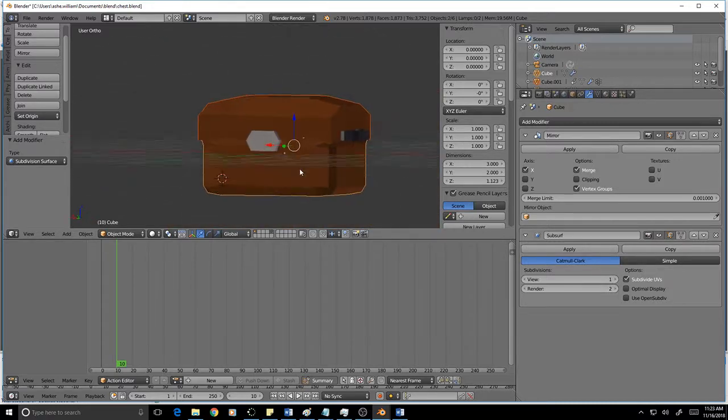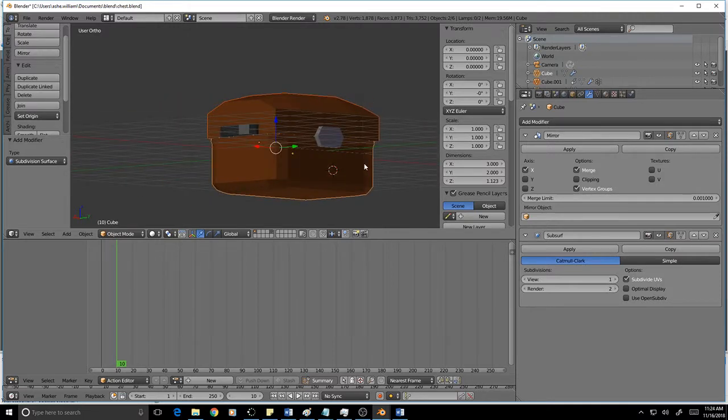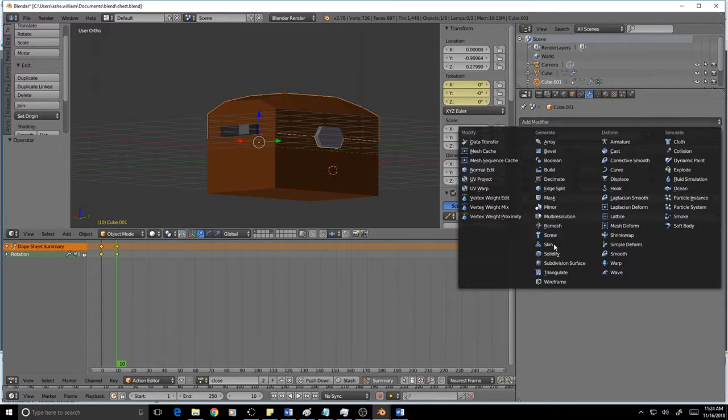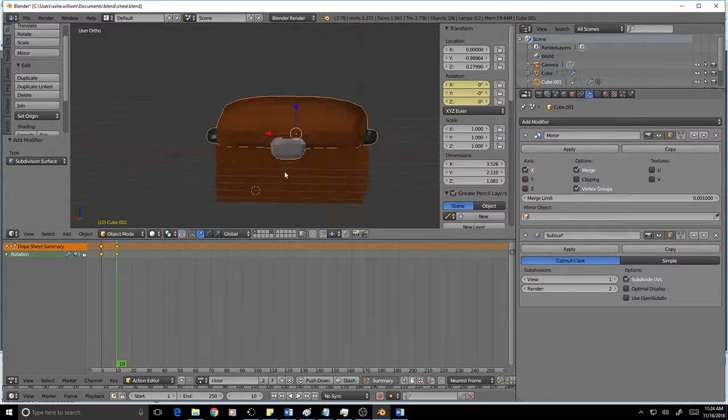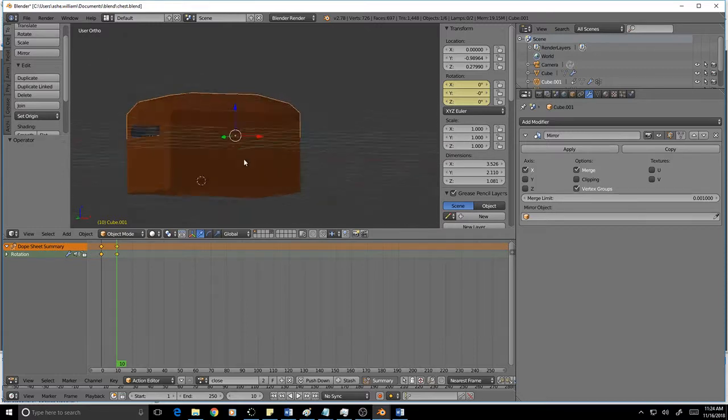yeah, that didn't really do what I wanted it to do. It just makes it look round. So I don't know. Let's try the top. Let's add a modifier to the top here. Yeah, it just makes it look like a potato. So let's not do that. It looks good. So a little low poly model with an animation attached to it.